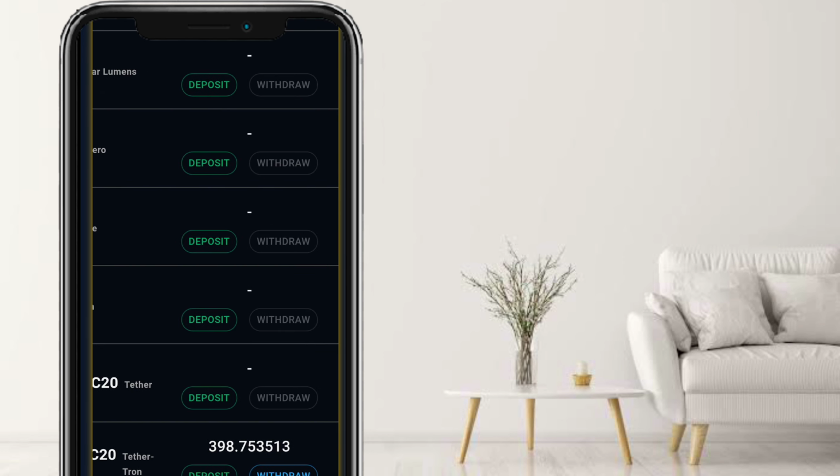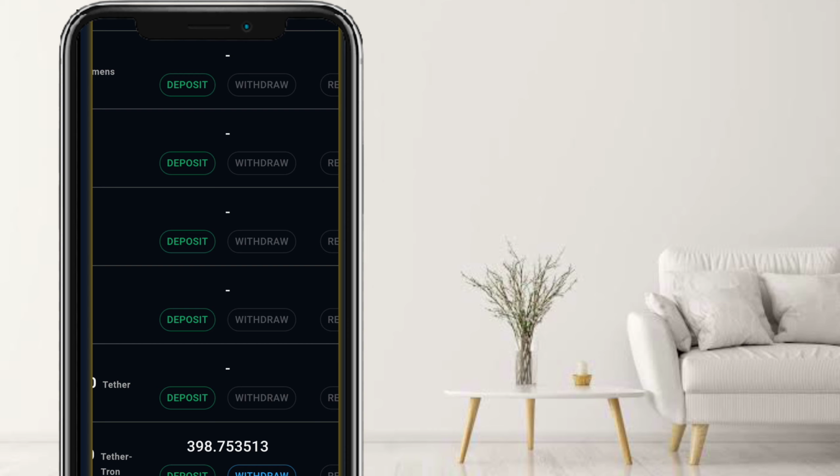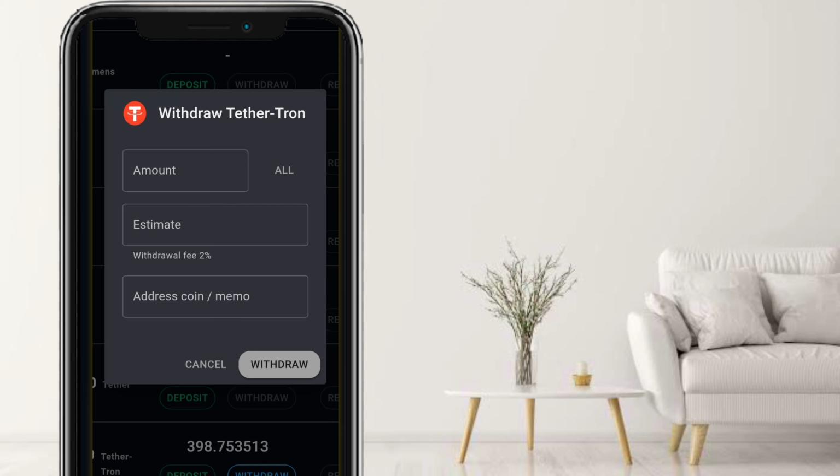Then on this section, you can see these two buttons, deposit and withdraw. You just got to click on withdraw. And before you withdraw, let me give you a quick notice. This money you see on my wallet is my profit that I've made over time. You understand? I've already removed my $400 capital that I started with on this platform. So that is just how it works.